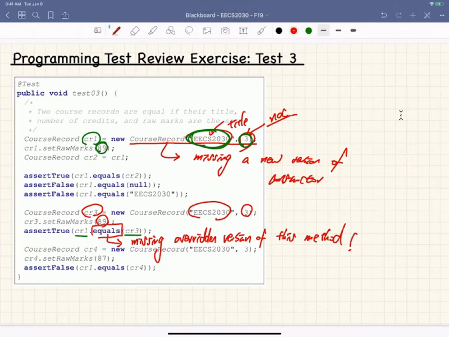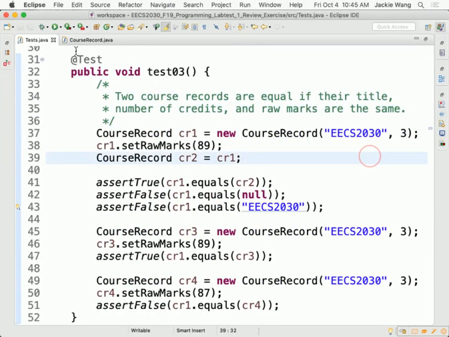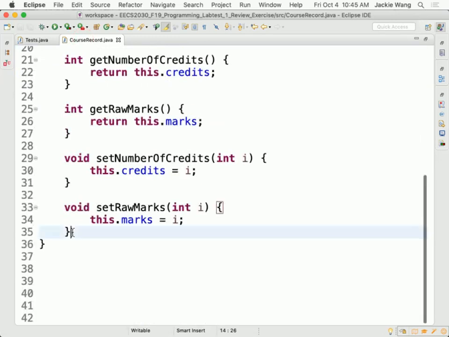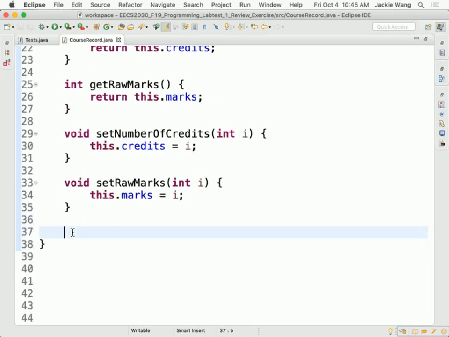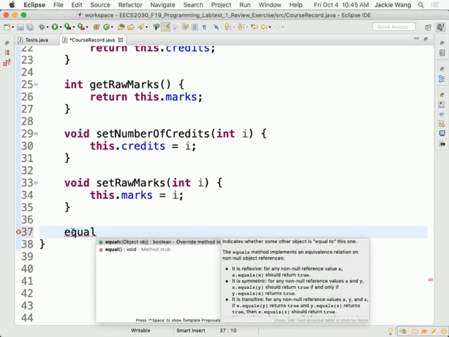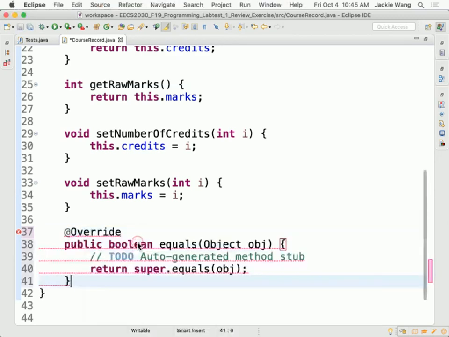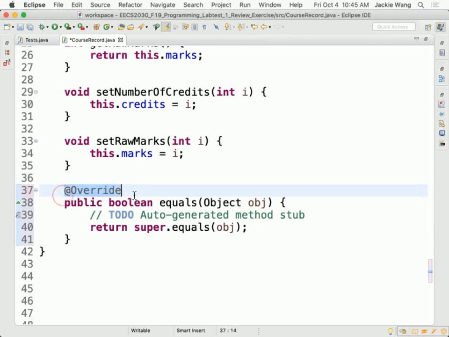We already talked about the equals method in many cases. That's something I assume you have to study. But let's just see how we can do it. This part should be easy. We go to your course record class over here, and in Eclipse, you can actually use code completion. I'll show you how. Just type part of equals. Let's say equal, control space, and then you will see the version called equals taking object. That's the version we want. If you click on that, it actually puts everything for you. You got the override, you got some default implementation. But this one is not going to work because we need to customize it. So now, how can we define the equals method?